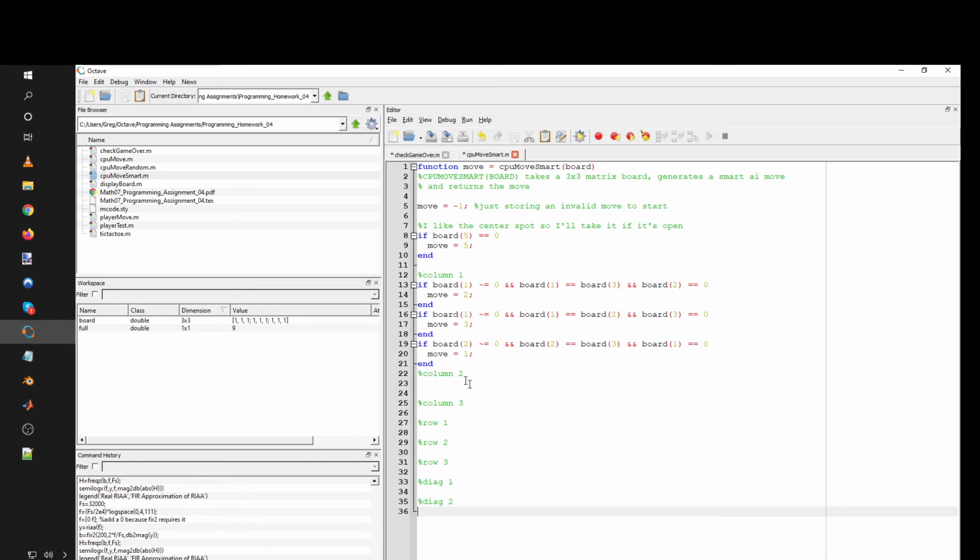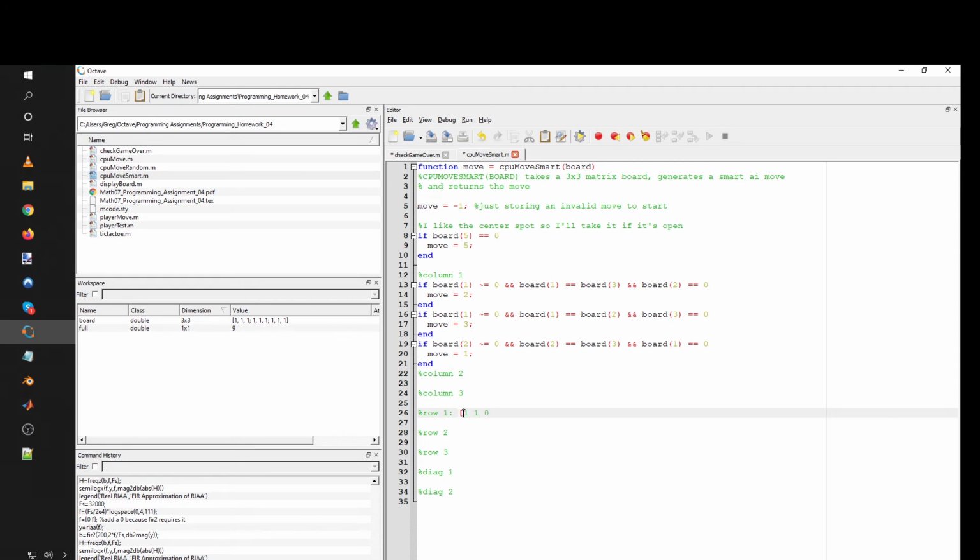And so every time you add more of these in, then you make the computer play a little bit better. So like let's add the top row. So what's the top row? So the top row would be like 1, 1, 0, right?